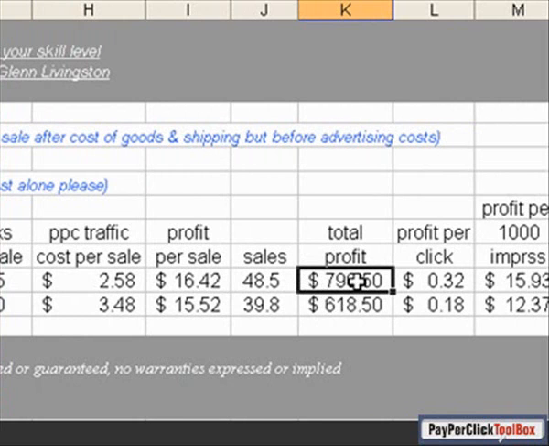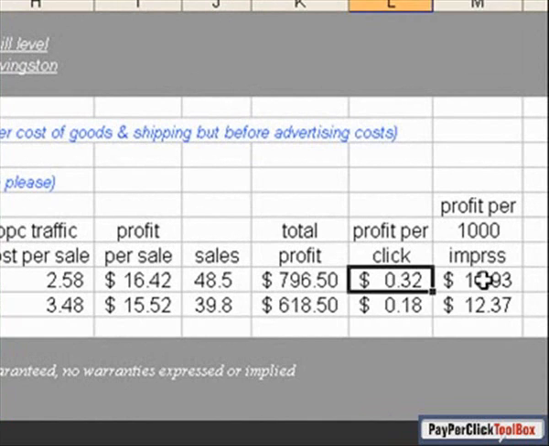Well, if that's our total profit on those number of impressions, and we know how many clicks we got because we know what our click-through rate is, then we can determine what our profit per click is. That's a number that's nice to see because it tells you about what you can afford to pay per click. But really, when we're making the decision about which ad we want to pick as the winner, we are going to choose the one that gives us the most profit.